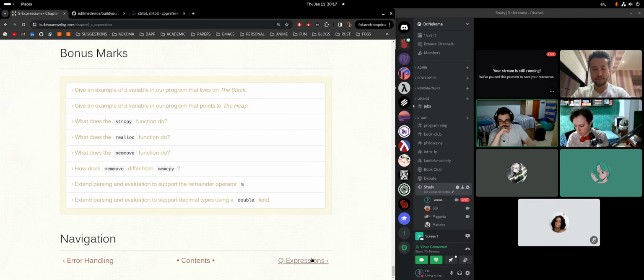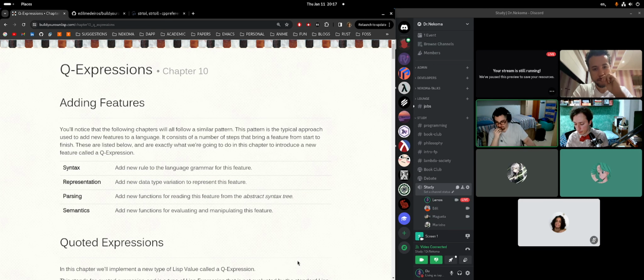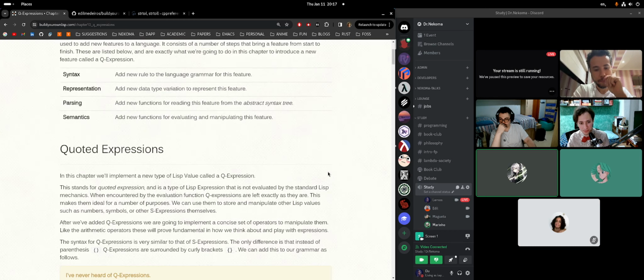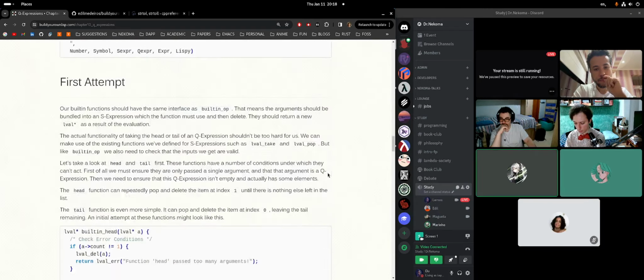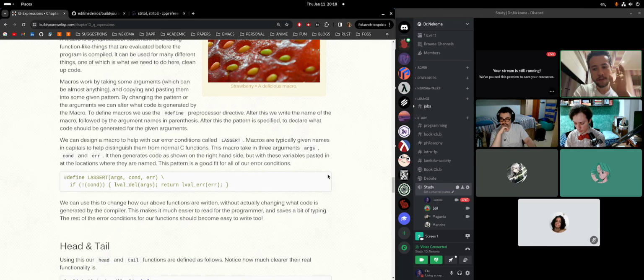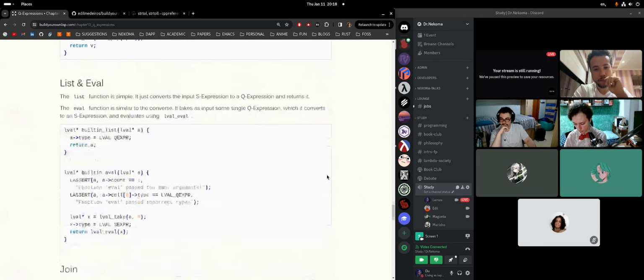What is the next topic? Q expressions. I never heard of those. Yeah, that's a thing he invented specific to this book. I think it's meant to be a quoted expression. I think the name is actually meant to invoke the original Lisp papers' M expressions, except instead of being a meta expression, it is a quoted expression. That's kind of the idea behind the name. I haven't read that far yet, so I'm not sure what he's doing that couldn't be done with a quote operator, but whatever. He's doing something that is easier to parse. Okay, I believe you.